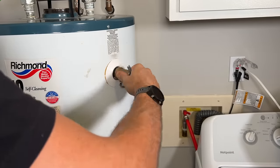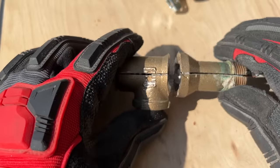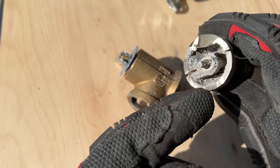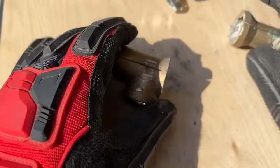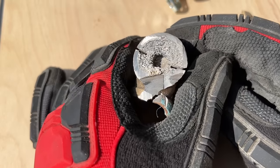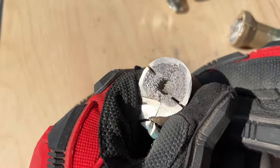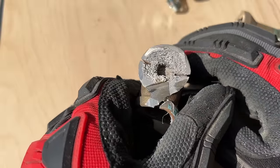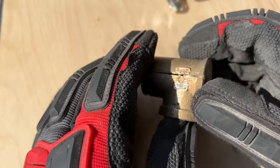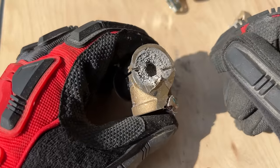Once I remove it, you'll see the amount of sediment caked up — that's what wasn't allowing the valve to open or water to come out. I went ahead and cut it open to show you the failure mode. Here's the shaft — the plunger from the temperature probe that expands and opens the valve past 210°F. Inside is where that seal would seat down. When I move the lever, we don't see anything open up because sediment has built up with no longer a passage for water flow. This is why it's important to exercise your TPR valve yearly and ensure it flows water so you don't get buildup like this.